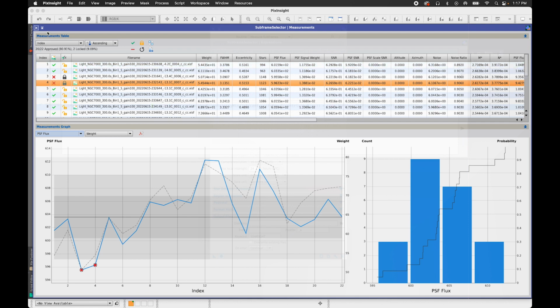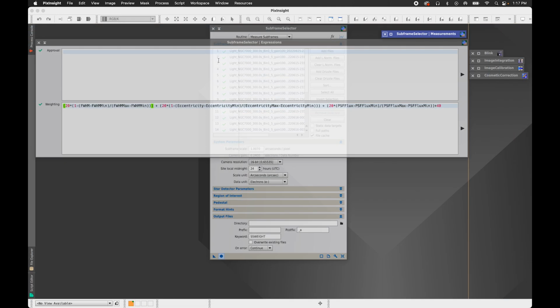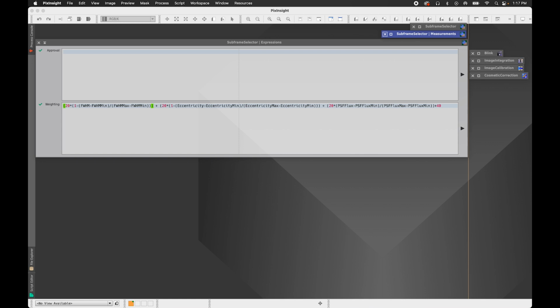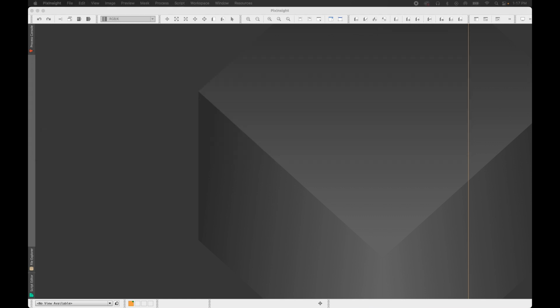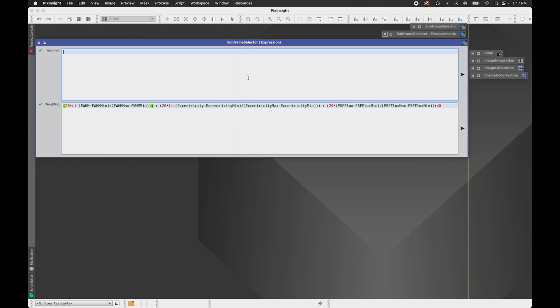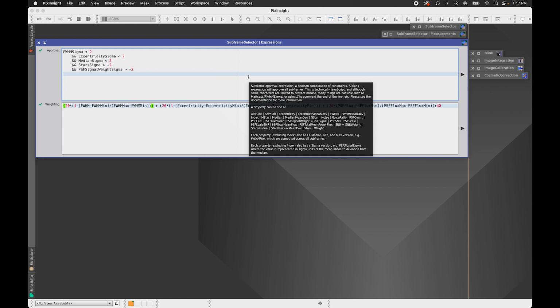I'm going to show you another way to approve images with an approval expression. What I like to do with this expression is use it when I am being a little bit more critical of the images, or if I'm using this instead of blink, because say for instance I just have hundreds of subframes and it's a lot to get through, I might use this in the first portion of my image evaluation. This will be a little bit more intense, but basically this expression means that it's going to exclude any subframe for which any of these relevant metrics here are much worse than normal. So anything more than 2 standard deviations worse than the median.